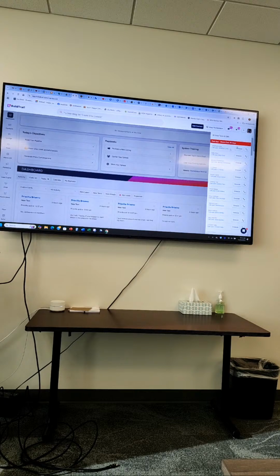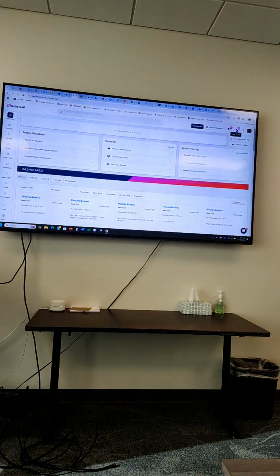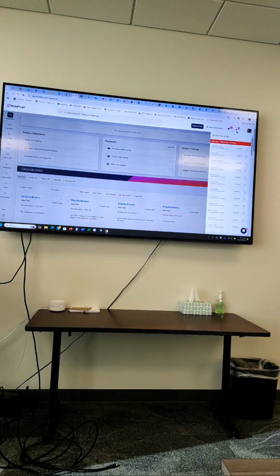So that's the first thing you check every day: you go up here, you click on the little envelope, then tasks and calls, to the right of the envelope, and it will open up anything that you have to do today. This is based on your campaigns, and it's based on whether you have people in your KvCORE. If you have no clients, obviously it's not gonna say anything because there are no clients. Then you have to do more marketing, that's not a problem.